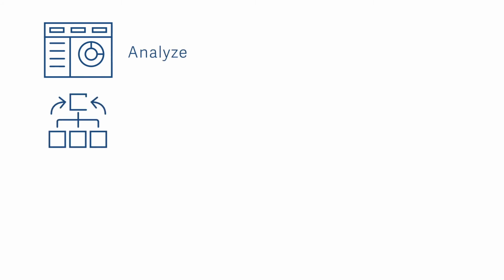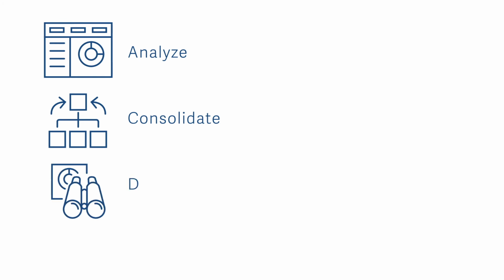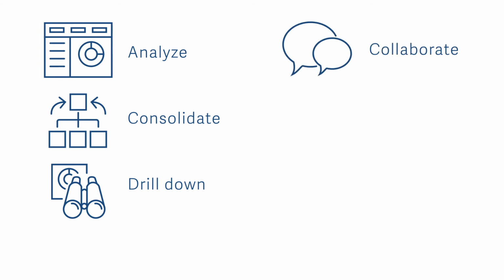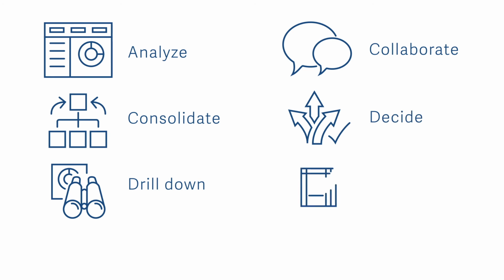In summary, using Sage Intacct's dashboards as a starting point, we analyze the strategy in real time, using financial and operational data consolidated from across the organization. We drilled down to see the meaning behind the numbers, the transactions, and the collaborative conversations. Executives were able to define problems and decide what to do next. And then, and this is important, they were able to document those decisions, capturing a record for future discussions.